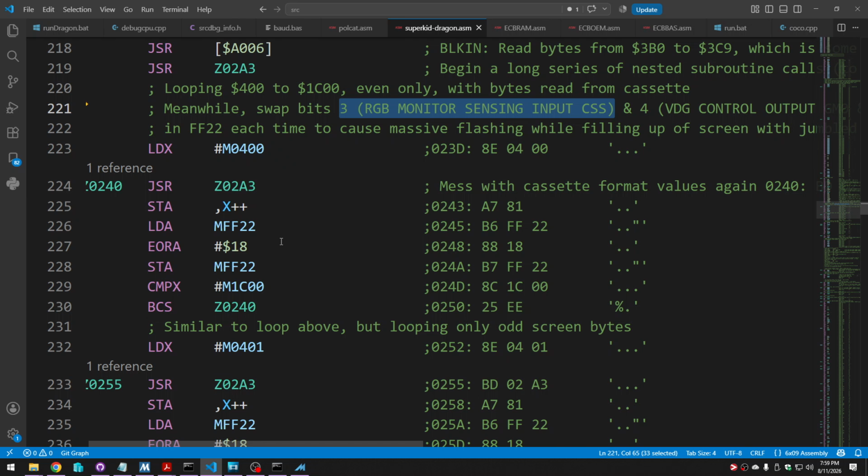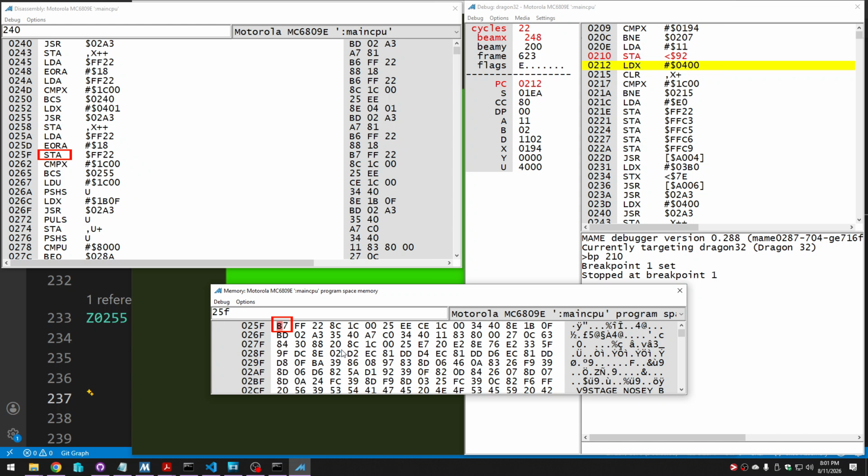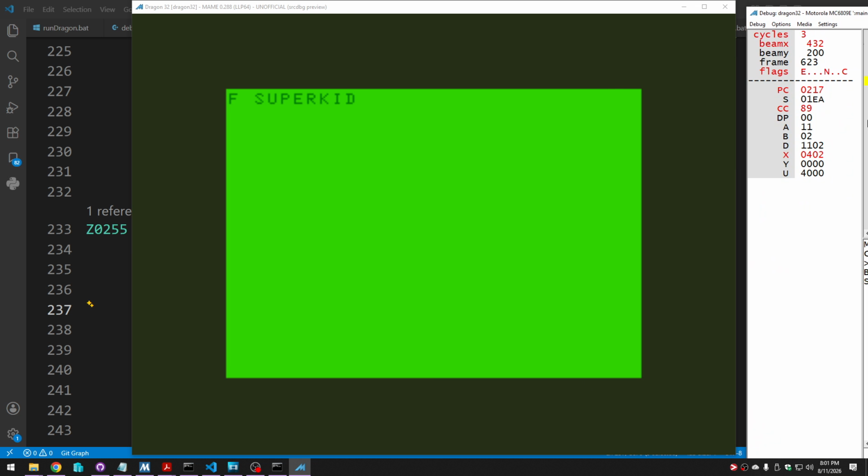We're going to watch this again, but I'm going to turn off the flashing by just getting rid of that store instruction. If I change that to just a load instruction, it will effectively do nothing. And then we can have a clearer view of how the splash screen gets loaded. So we'll overwrite this store with a load, and this store with a load. And now we'll let it continue.